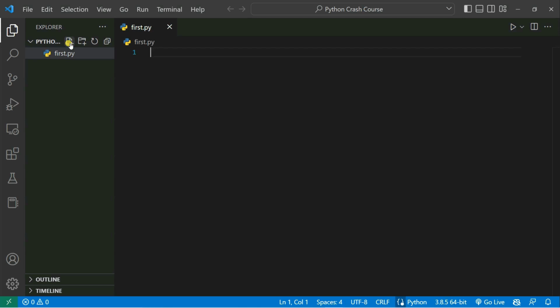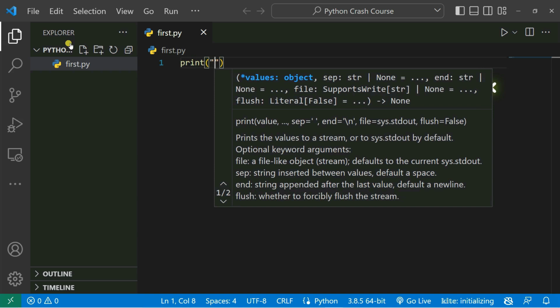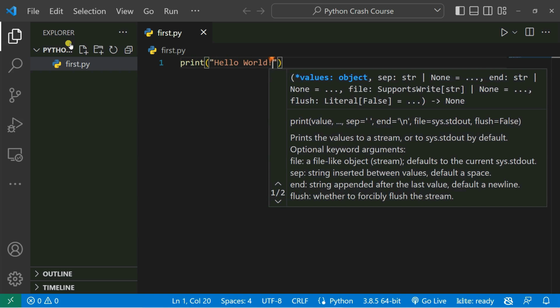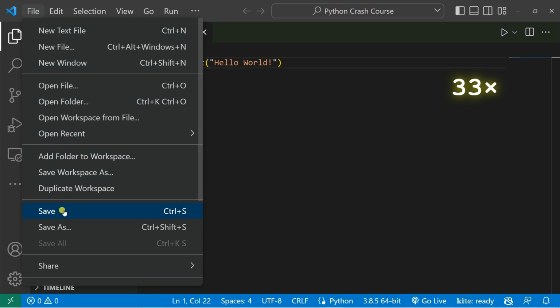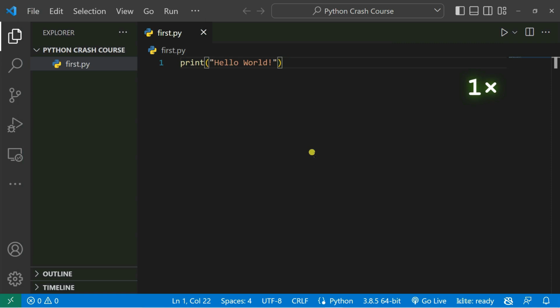So now what I can do, we are going to actually write our first program that we did earlier. So let's say print here the hello world. Okay. Hello world. Simple. And now if I am trying to save this code, you can also go to this file and you can also use here the auto save. And right now you can see auto save is on my side. If I am not saving it with control S, it will automatically save this file. Okay. So let's save this also, control S.